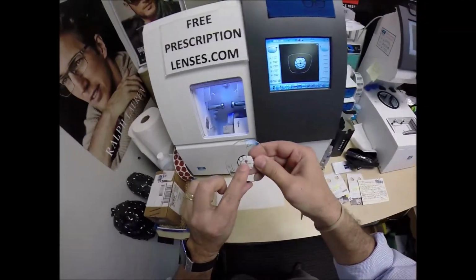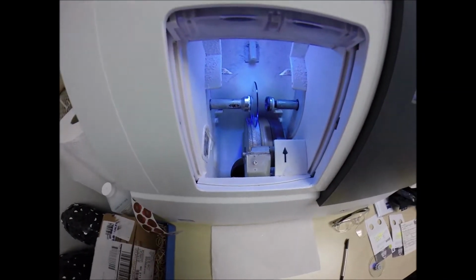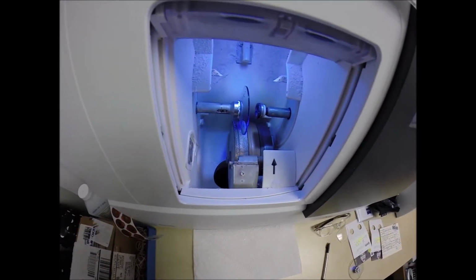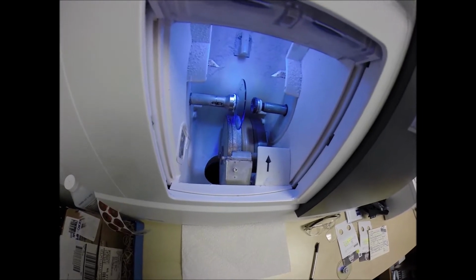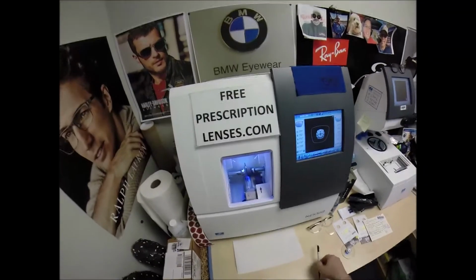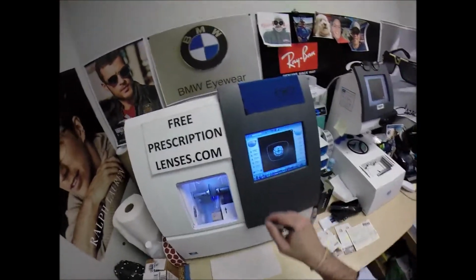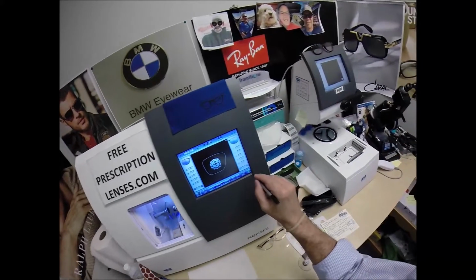Now the magnet's going to do its job its second time. It's going to attach itself to another magnet there in the chuck, or by now you know I like to call it the Charles, because I just don't know this machine well enough to call it Chuck. And I'm going to keep telling that joke until everyone, all 330 million people in this country, send me $1. Then I'll come up with a new joke.